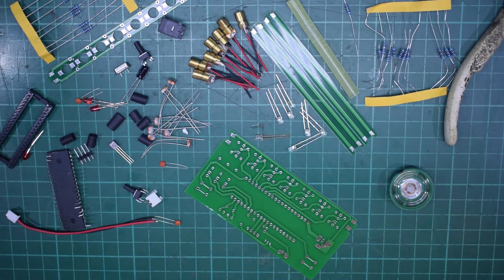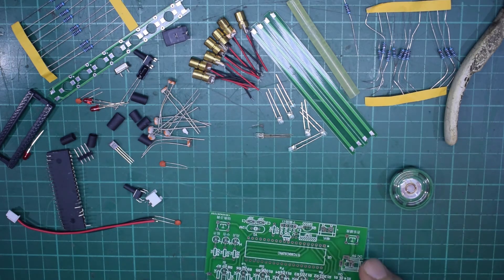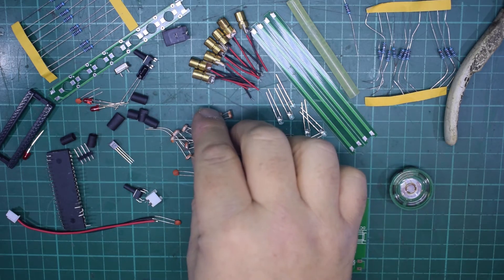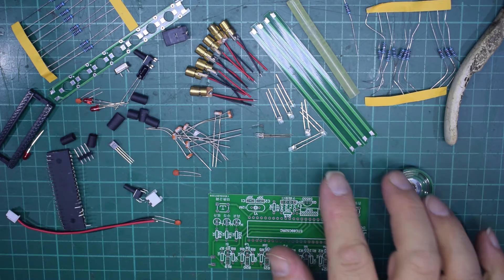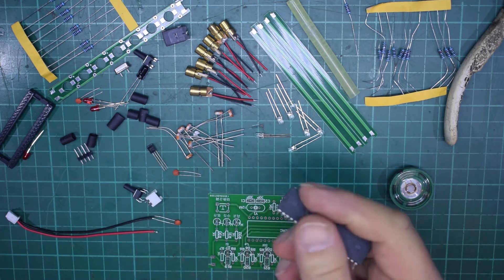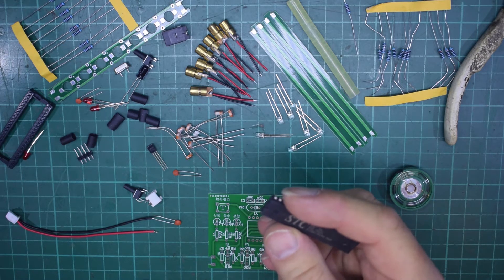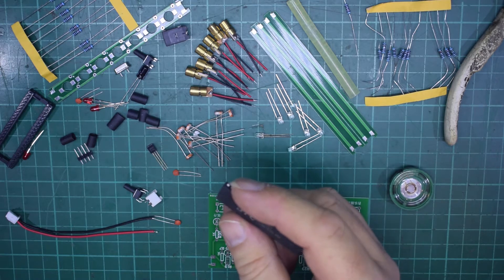So here we are with the kit spread out all over the mat. Looking at this, it's a fairly simple build. What we seem to have is a set of light dependent resistors — three — six, seven laser diodes, seven clear LEDs, three red LEDs, a transistor, and a rather sorry-for-itself looking microcontroller. With what one is it — 10 and half the number destroyed — STC 89C something; I'll see where they've managed to take off the numbering.